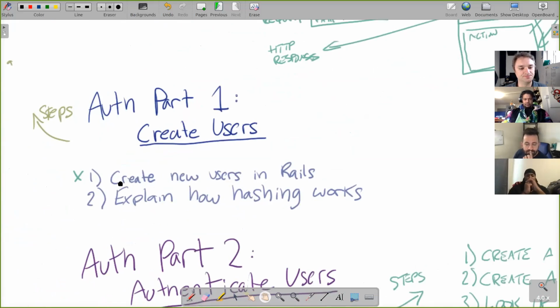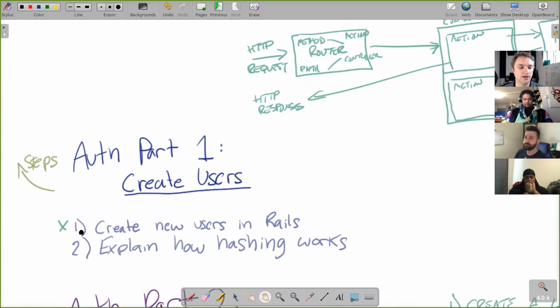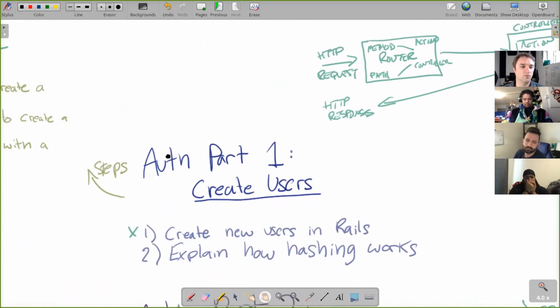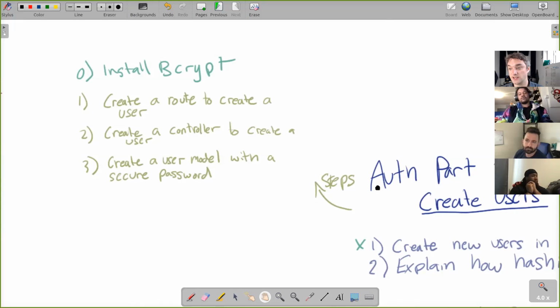So what we're going to do is make new users. 80% of this is exactly the same as creating any other model. There's a very slight difference we'll do for handling passwords, but it starts off the same as anything else. So I'm going to show you what this looks like end to end. Then we're going to do it together as a class, and then you're going to do it on your own. And then we'll talk about it. Okay, so for this first part, just watch.